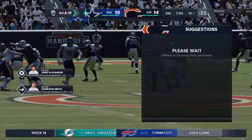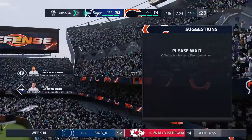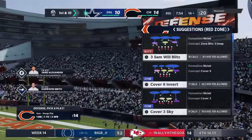And here we are in the fourth quarter, partner, and watch them drive for what would be a go-ahead touchdown. And you and I both know this is where you need a quarterback who can keep his cool back there, not just for himself, but to keep the rest of the team relaxed too. Here's a first and 10 at the 14-yard line.